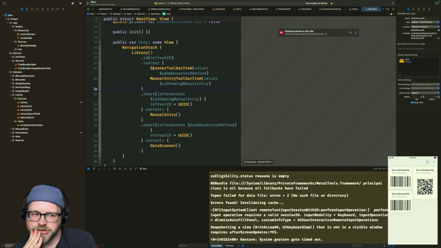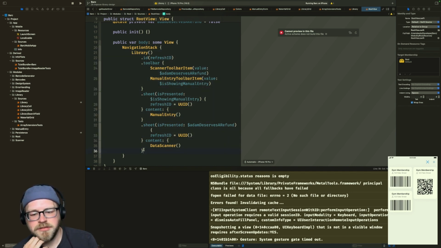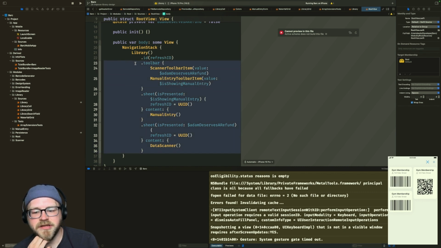Because the navigation should be... I don't know. Should we put the toolbar items in the view, or should we put them where they live, like in the navigation? Because I kind of feel like the library shouldn't know about the manual entry in the data scanner.